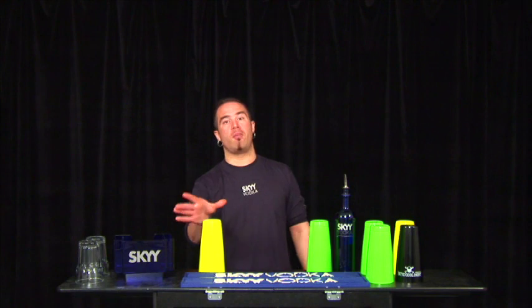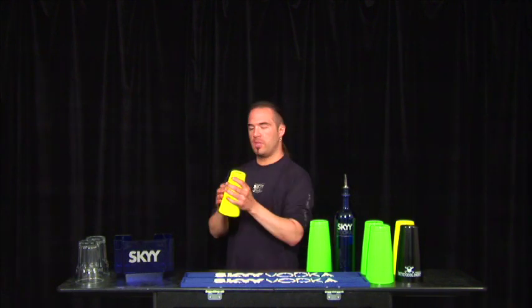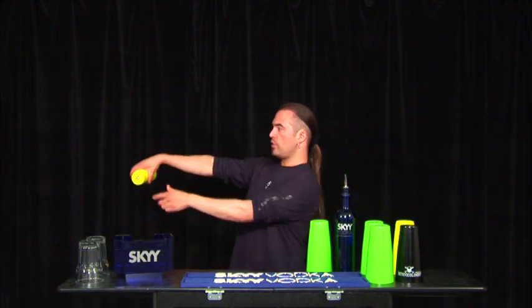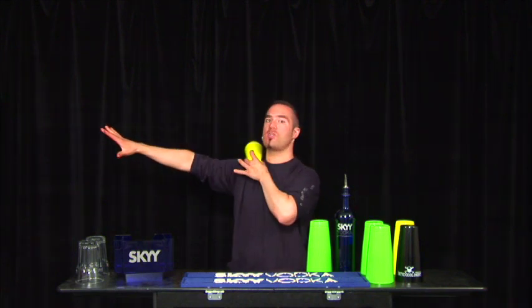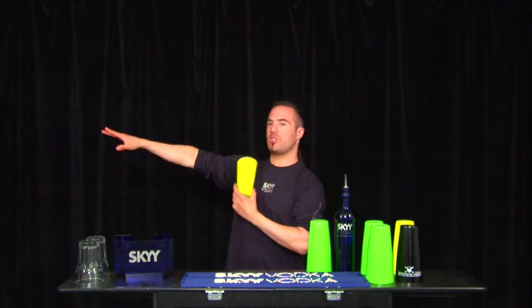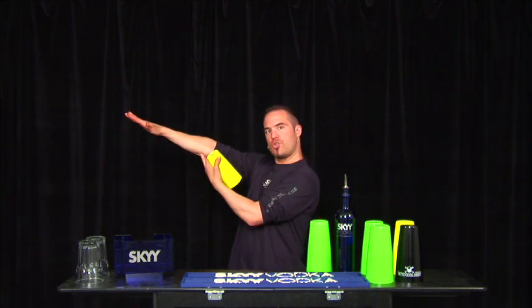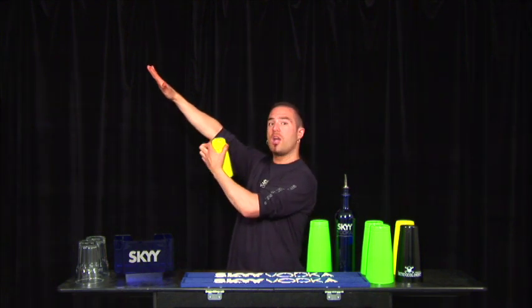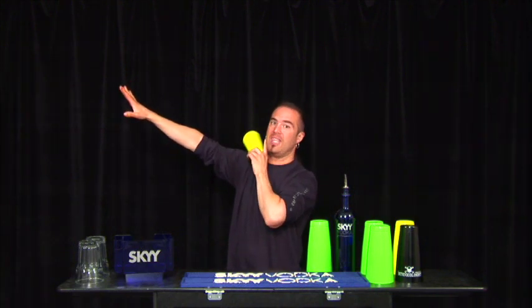This roll is one of my favorite ones, because you can make eye contact with a customer and interact with people — it's really powerful. You're going to roll your tin on your arm, all the way down, and stop it with your chin. The secret is you have to put the arm a little bit higher than straight, just a little bit, not too high. Otherwise it rolls down really hard and may hit you in the face.